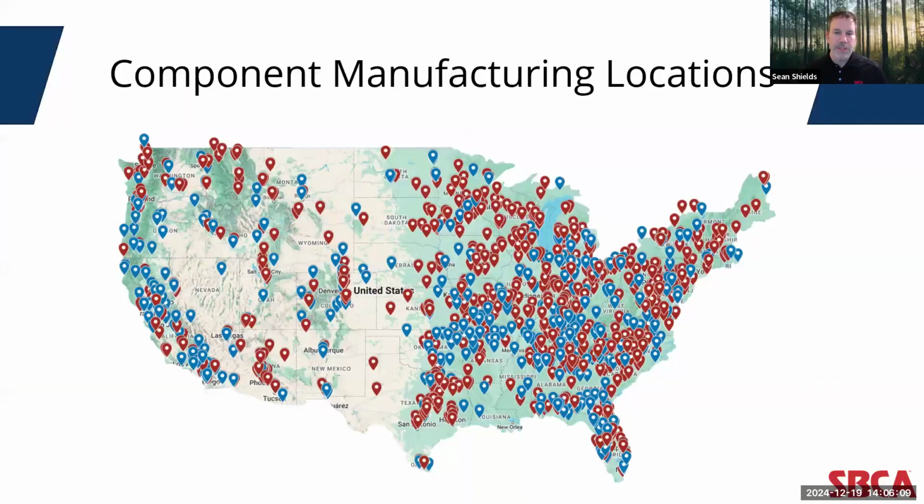This scatter plot gives you a sense for SBCA's overall membership. This scatter plot shows the over 1,300 component manufacturing facilities located in the United States. Of those dots, 907 of them belong to SBCA member companies. As you can see, these facilities reach every community in the country, allowing builders and building designers to use these products in any project, no matter where they're located in the US.